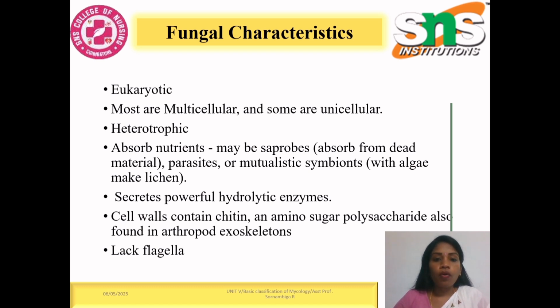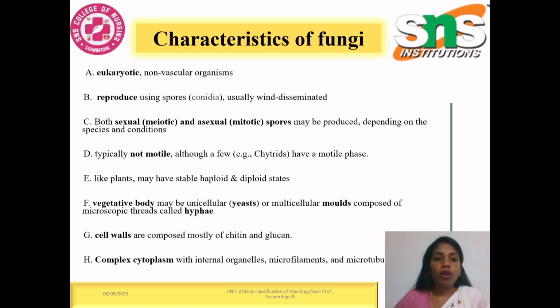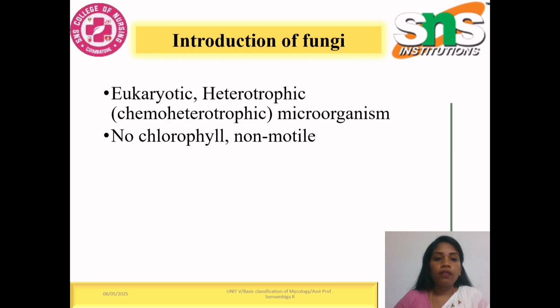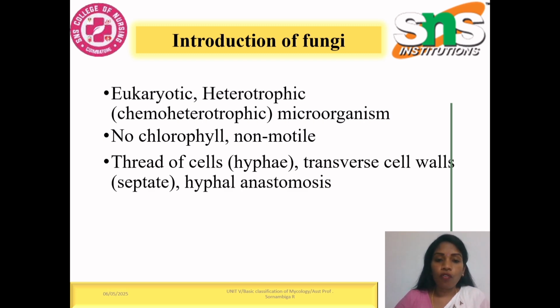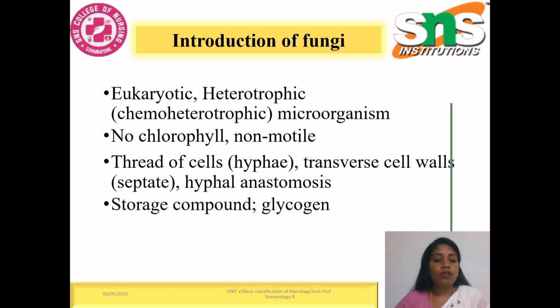Let us take a closer look at hyphae. Hyphae belong to eukaryotic, heterotrophic microorganisms. As I already told, they have no chlorophyll and are non-motile, so they do not move from one place to another. Hyphae are threads of cells, and the transverse cell walls are called septae. Hyphal anastomosis is also seen in this process.